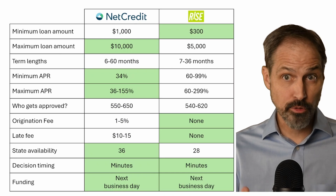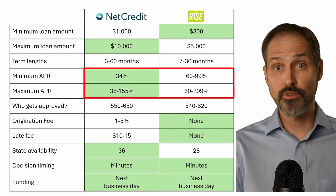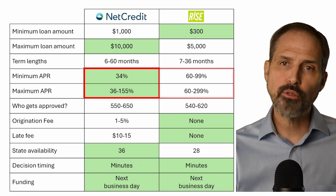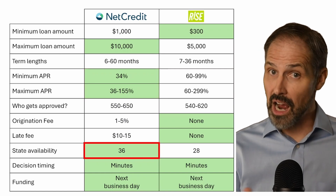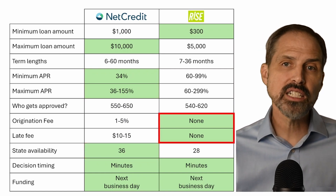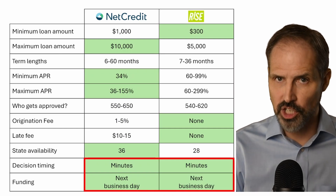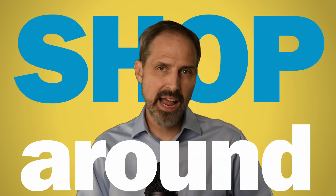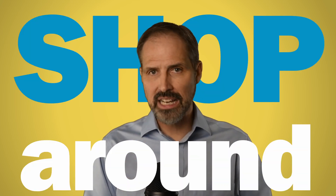To summarize: the most important fact about personal loans from Net Credit and Rise Credit is that they are expensive forms of credit, so you should only borrow small amounts for short periods of time. Net Credit is generally cheaper and lends in more states. Rise charges fewer fees. Both make quick lending decisions. If you have poor or fair credit, it can be challenging to know who will approve you — each lender uses its own algorithm, so you might be denied by one but approved for a better option elsewhere. That's why it's crucial to shop around and seek the best deal you can get.